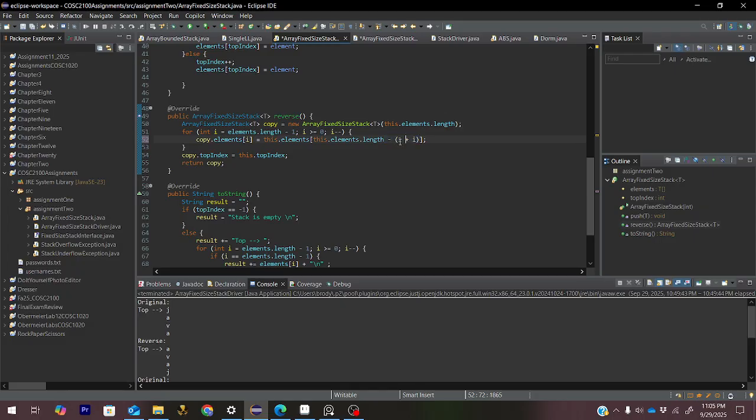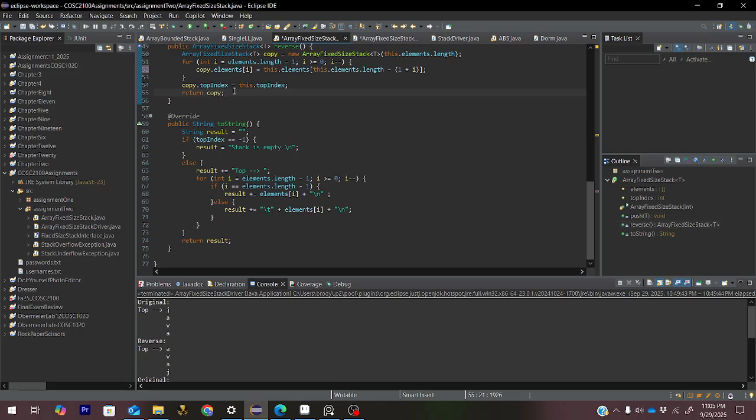So this is incrementing upwards, this is incrementing downwards, and because they're opposite, they copy each other in reverse order. And then this line of code here simply copies the top index. This is to make sure that the top index is not -1 for reasons we'll see later. And then it returns the copy.